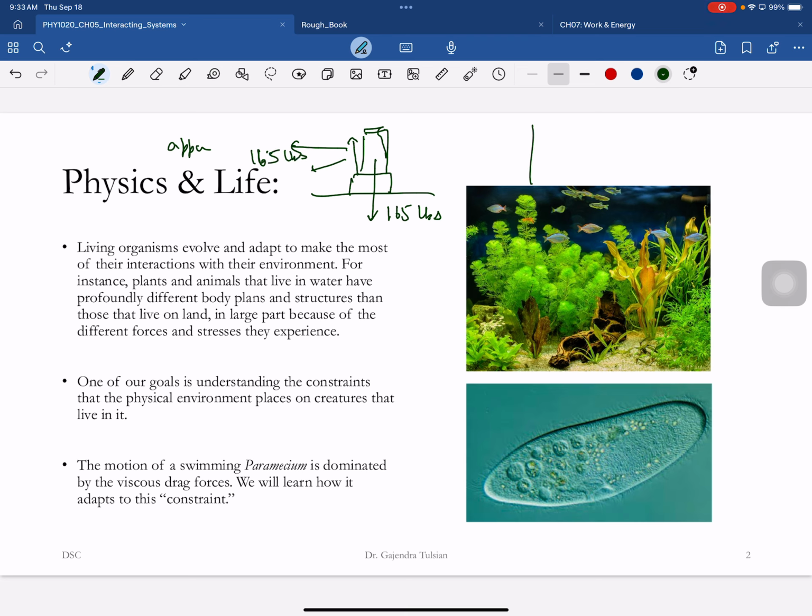All right, now let's say I do the same experiment underwater. I go under the pool and now stand on the scale. What is the earth doing to me? It's just pulling you down. It's still pulling me down. The earth never gives up. Gravity never quits. The gravitational force is exactly the same, but there's buoyancy. Because the pressure increases with depth, we'll get to that eventually, the water pushes me up, and this buoyant force is almost 165 pounds.